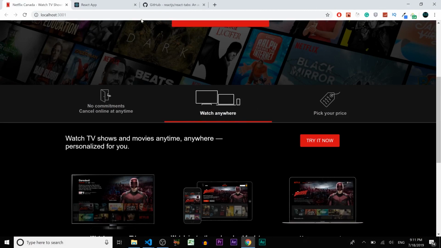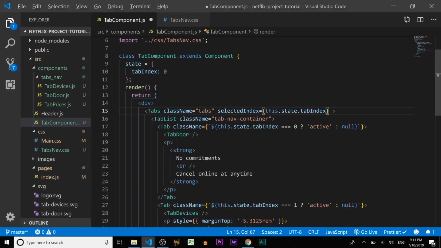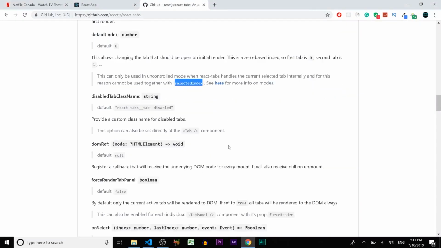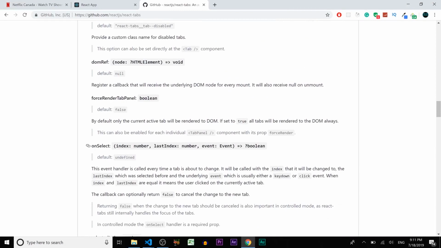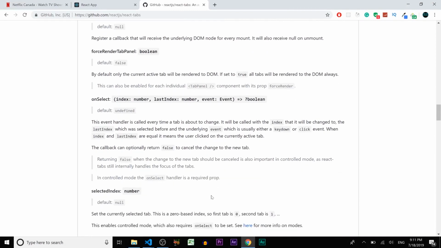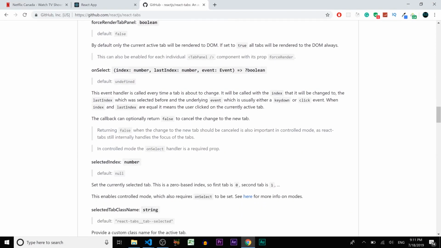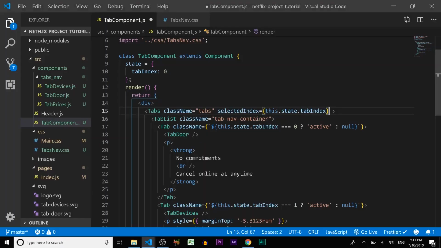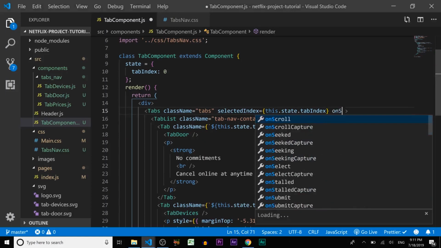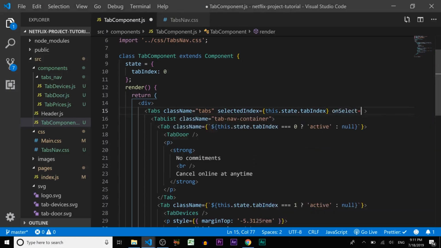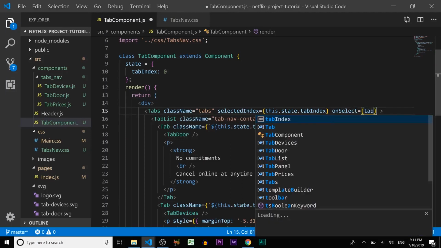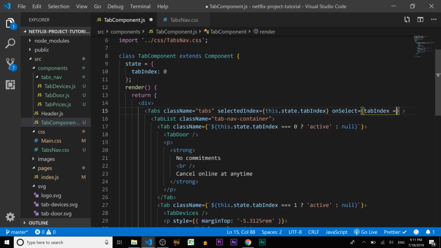Okay, so let's go back to documentation. In documentation, I want to show you. Yeah, in control mode, the onSelect handler is a required prop. Okay, onSelect. Let's do this. onSelect, and we want to call the function, the property tab. Let's add tab index. We want to change the state.